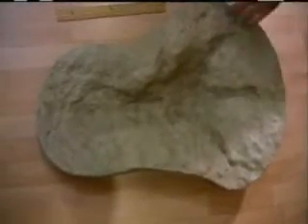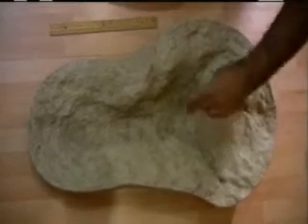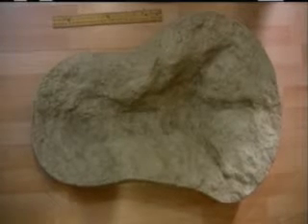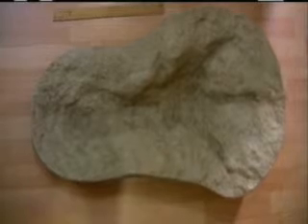All of them are at least partly infilled with secondary sediment, which is subduing the impressions of the digits. But when you clean the track well, you can see the outlines of the infilling material and therefore the digits very plainly. All the tracks on that site are definitely dinosaur tracks. In most cases, the ones that were claimed to be human there are metatarsal dinosaur tracks.